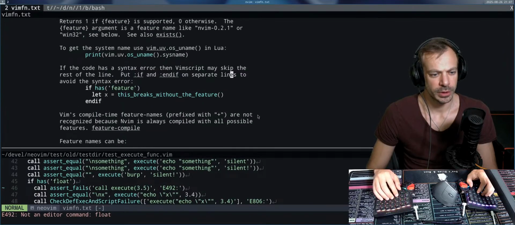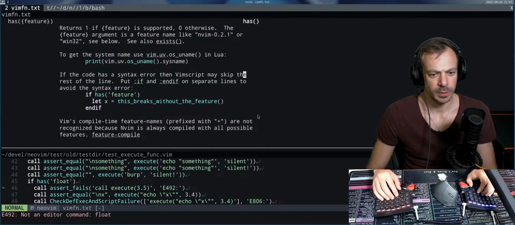If the code has syntax errors, then Vim script may skip the rest of the line.